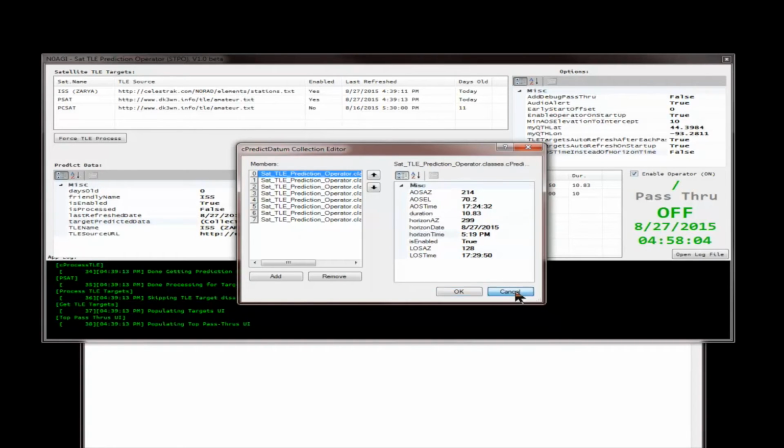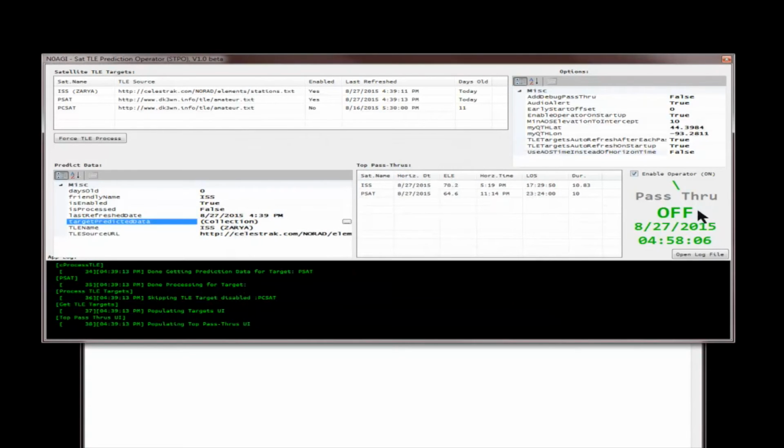So what we are saying is work the radio based on the horizon time and not the AOS time. I mean, you could choose to do that by simply turning this on by double clicking on it to make it true or false. But the advantage of having a horizon time is that the radio is turned on 5 minutes prior to the actual acquisition of sight of your satellite.